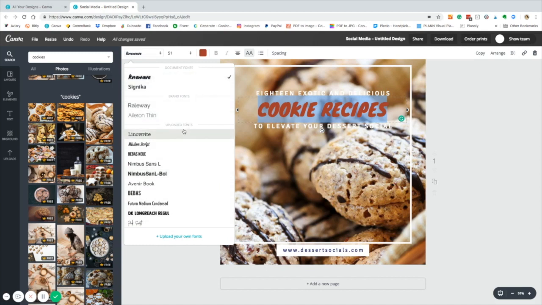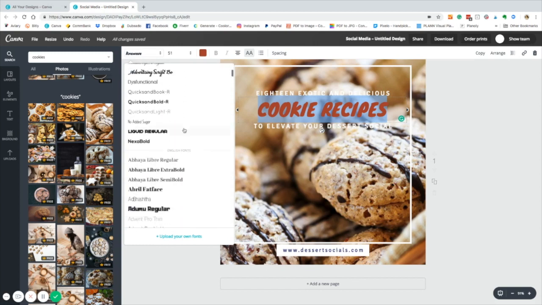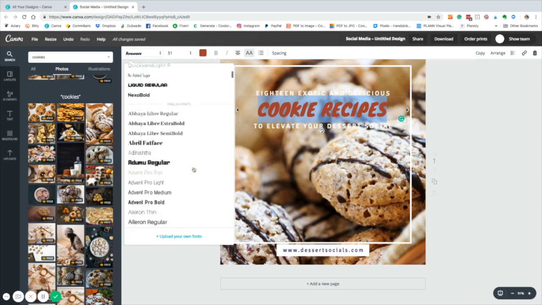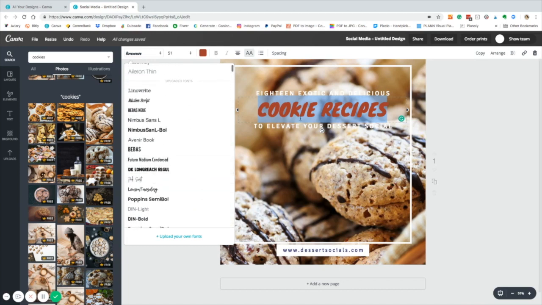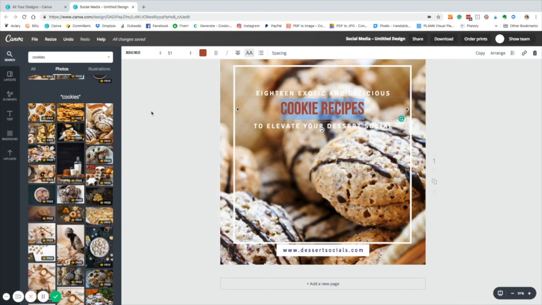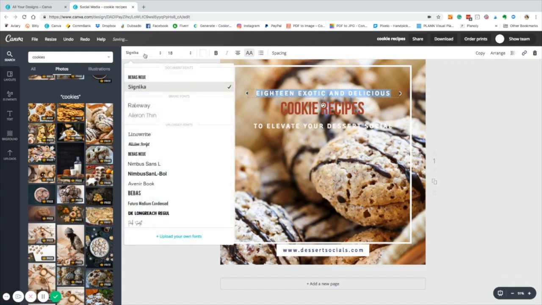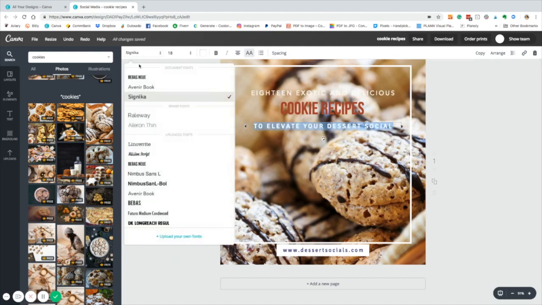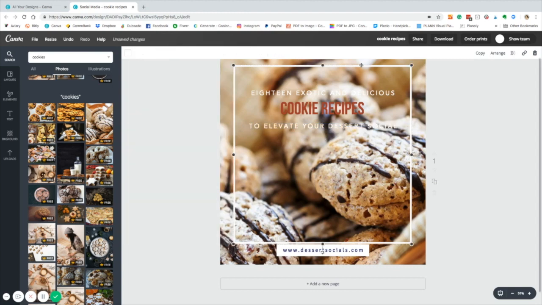So when you go further down beyond uploaded fonts, you'll see English fonts. Now, these are the ones that are already as stock standard within Canva, so you can choose from any one of these. But to change my cookie recipes to my brand font, I know that my brand font is Bebas Neue, so I would change that there to Bebas Neue. And my other font, double click on that, is not this particular font, but my other font is Avenir Book. So I can go in and change these, knowing that they are my fonts.